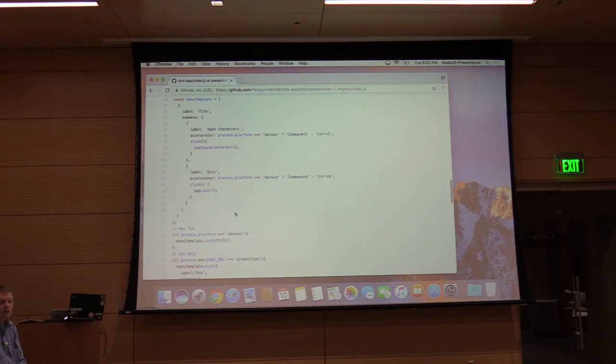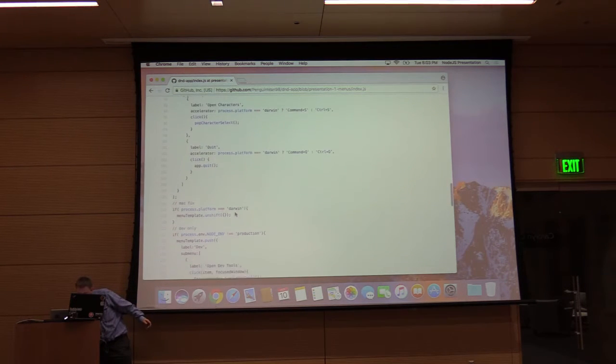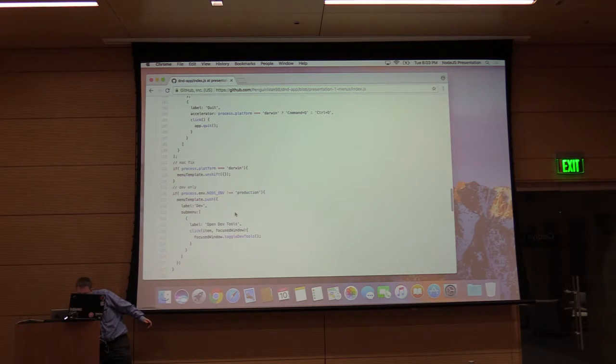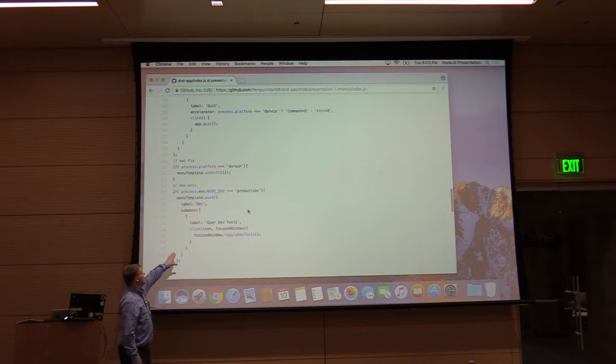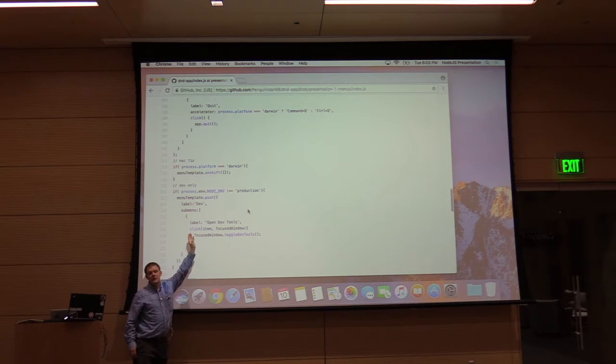And that's something they call the role system. When you're talking about menus and you talk about a role, the menu role is a common menu item that the system provides. And you can say, I just want to have a role of the dev tools. And that's just right down here. Did I use roles? I didn't use the role system. Oh, slap my face and call me stupid. All right, well, I just did it the manual way. But if you go in there, you can replace all of this stuff in the submenu, the label and everything, by just putting role: dev tools.